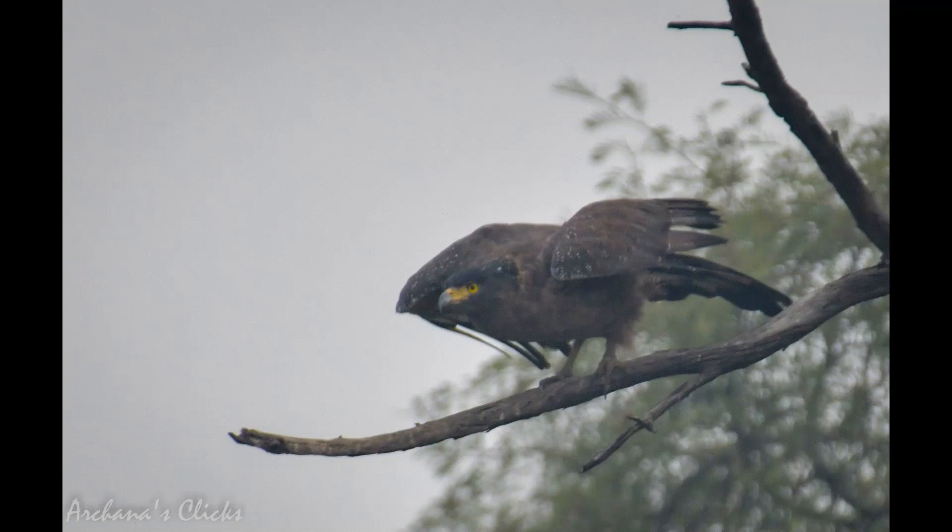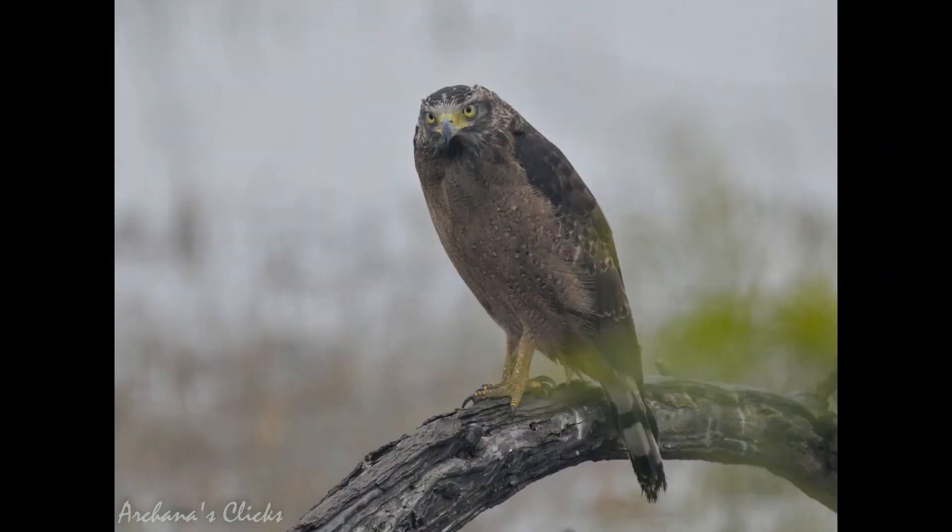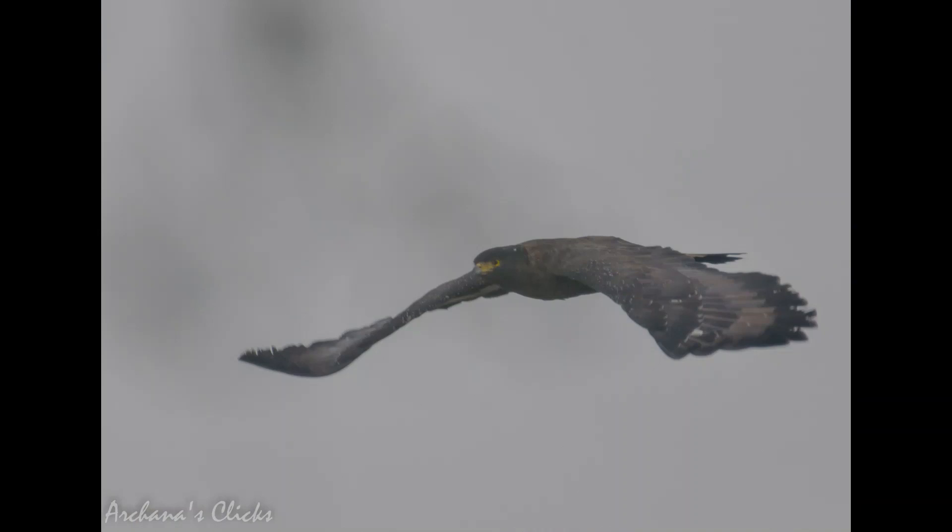The one we sighted seemed to be a juvenile. All members of this species have a large-looking head with long feathers on the back giving a mane and crested appearance. The face is bare and yellow. While the powerful feet are heavily scaled, they fly over the forest canopy on broad wings. They have white and black bars on the undersurface of their tail and often feed on snakes — hence their name. Young birds show a lot of white on the head. Both birds in a pair build the nest, but the female alone incubates while the male guards.